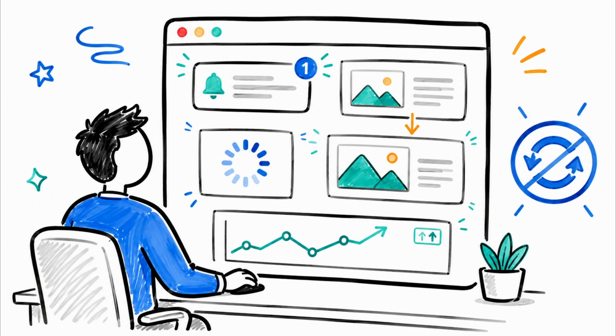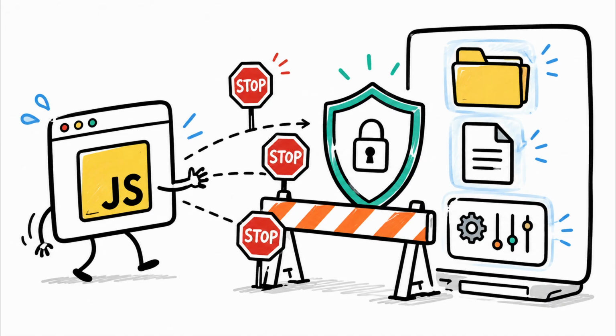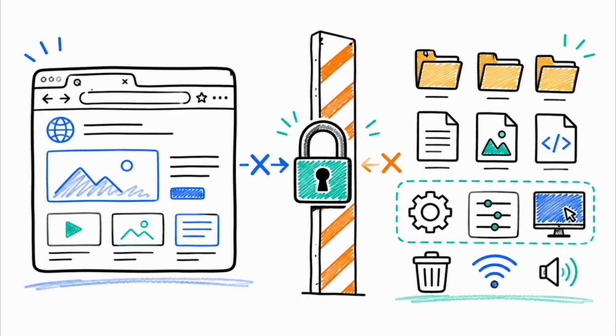Inside the browser, JavaScript can change the content of a web page, react to user actions, play audio and video, store small amounts of data, and communicate with servers. It can also use features such as your location, camera, or microphone, but normally only after you give permission. JavaScript does have limits. A script running on a normal website cannot simply explore every file on your computer or freely access information from other websites. Browsers restrict what JavaScript can do to help protect your privacy and security.